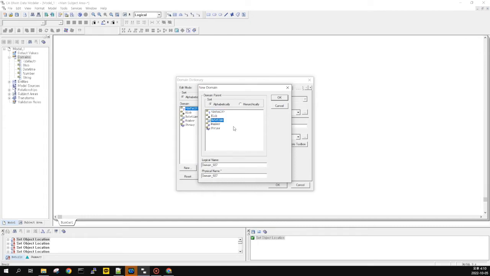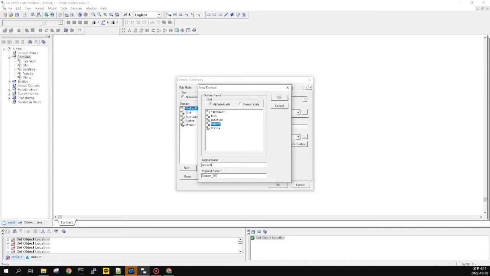Let's click data type, or click number. It is the parent domain, parent, and set number and set logical name as amount.